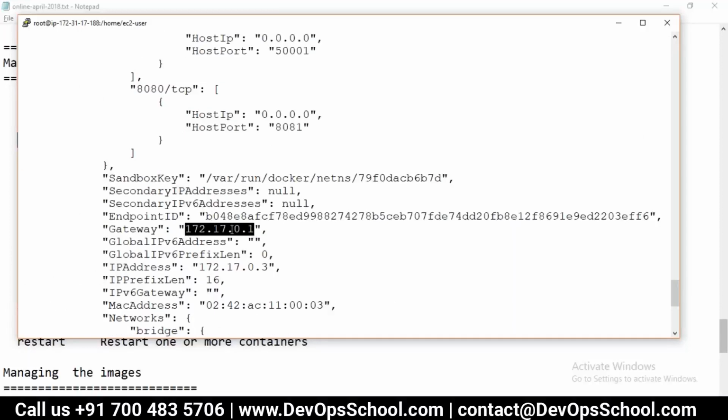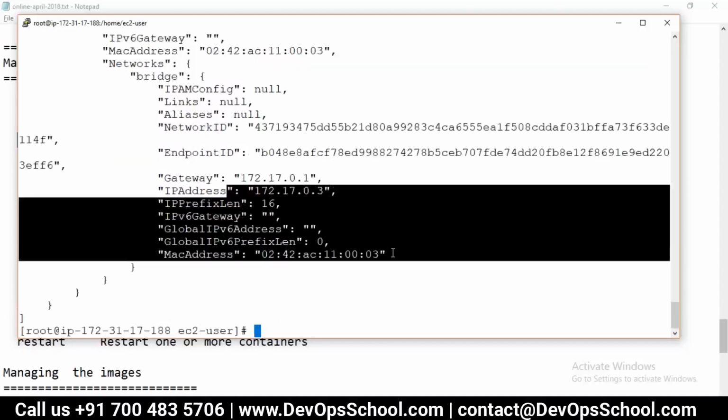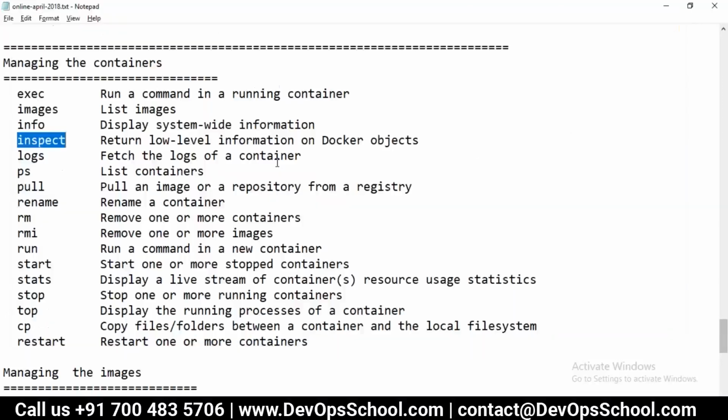Sorry, this is not the IP address. This is the gateway. This is the IP address. Now, this gateway is docker0. So each container is getting its own IP address, though we are on the same machine. Now you can inspect.